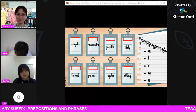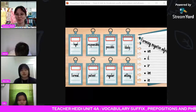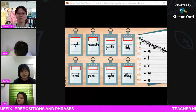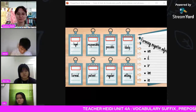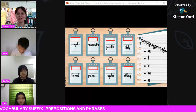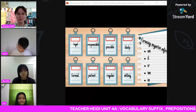But the rest of them, like likely, why not? It also starts with L. Why not illlikely? Somehow it's not. It's unlikely. That's why there are certain rules that apply. Like if it starts with L, it will be IL. But certain words that start with L don't go ill-likely. You will not see such a word. It doesn't exist at all. So that's why reading comes in handy. If you read a lot, even though you do not know the rules, you just know the answer is like that because you have seen the word before. So it's very important.